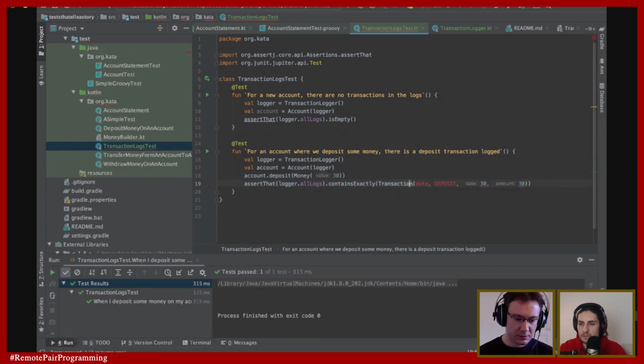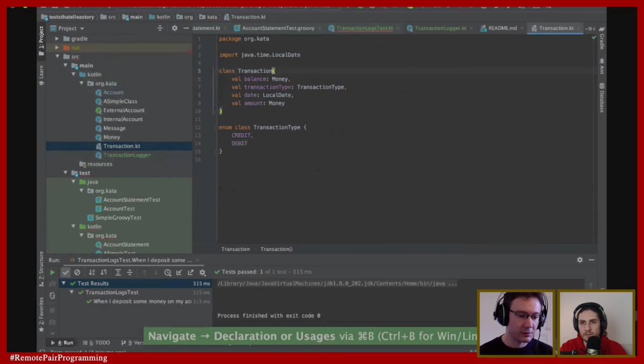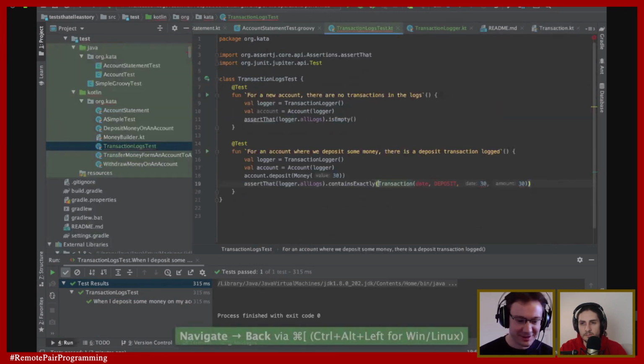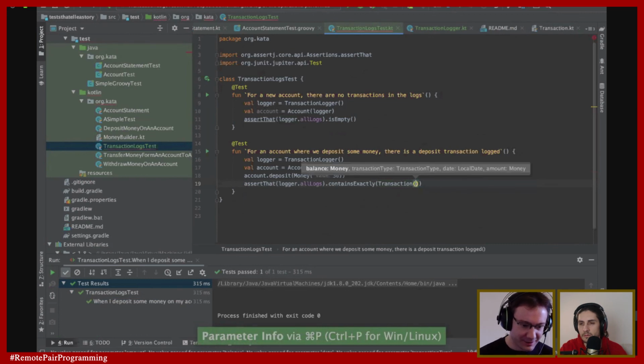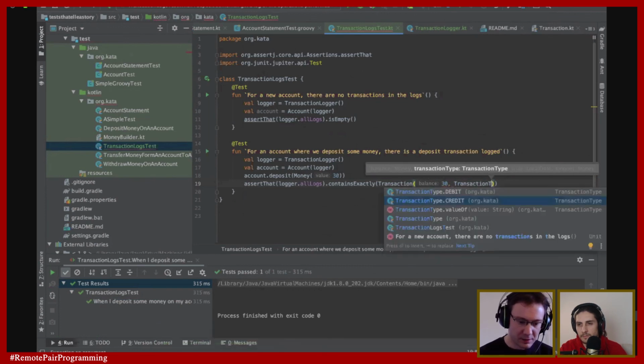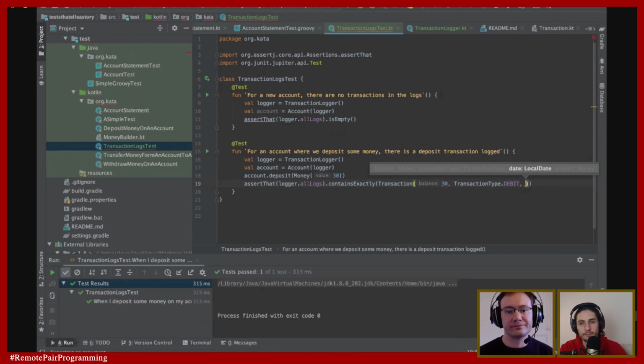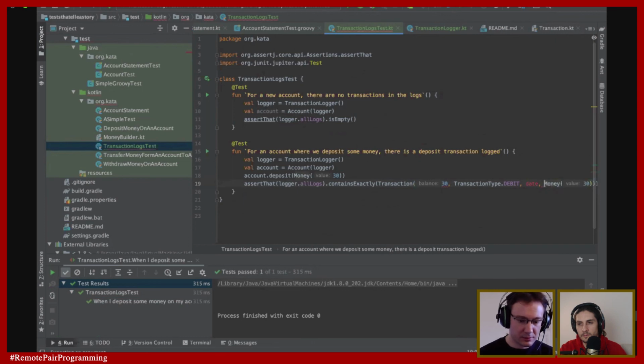Yes. And so transaction already exists. Oh. There we are. Okay, so we already have it. So let's choose this. Yeah, but it's just yet another order. Yes. So balance, transaction type, and it's a debit. It's debit. Sorry, I always mix them up. And then we need the date that we will also need to inject to the account. Yes. Okay. So I'm going to create something here, and yeah.